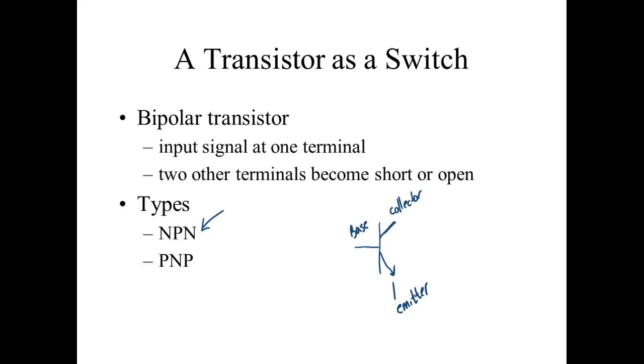Now, a diode is a check valve. What can we do with a regular valve? So I've got a valve on my sink in the house. What can I do with that valve? I can turn it on and I can turn it off. Or I can also control the flow. So I can either turn it all the way on, or all the way off, or I can put it in the center and actually control the flow. This is what a transistor is.